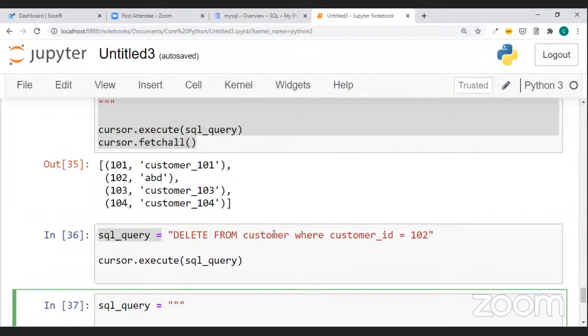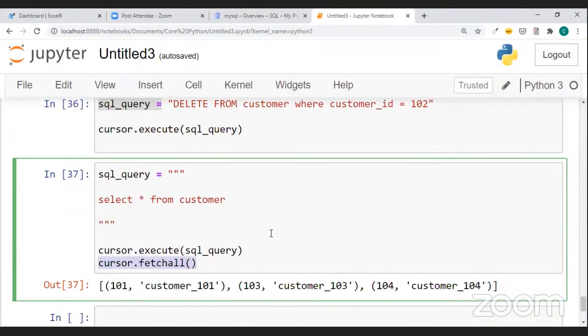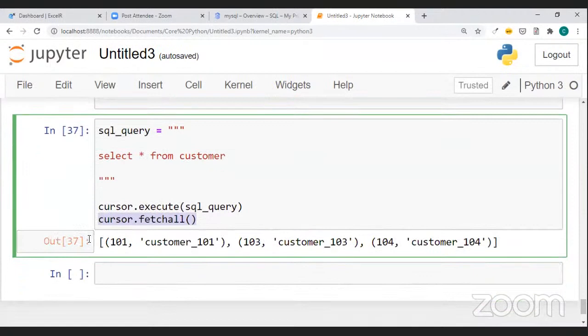Once you get those tuples, you can simply create the data frame you want and do all those operations. Hope this is clear, everyone.